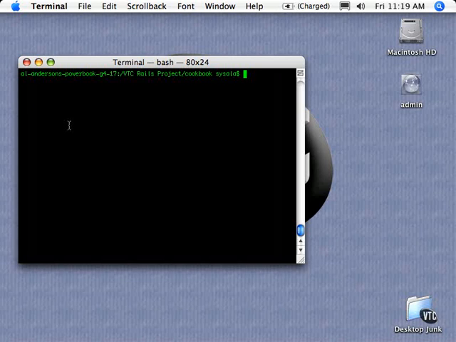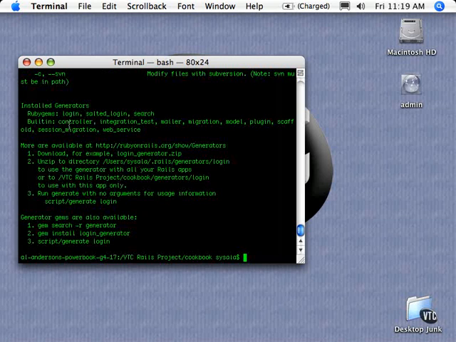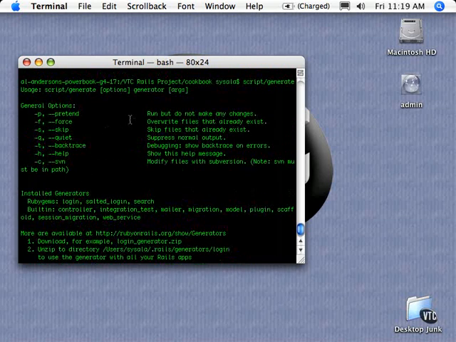In this video, we're going to cover the generate script, just an overview, and then in the next set of videos, we'll actually look at each generate command, the ones that come built into Rails at least. So to actually issue the generate command, we'll do script generate, and we use the generate command to generate various application files that will give us a start in developing our Rails web application.